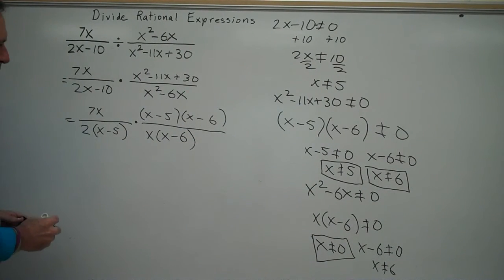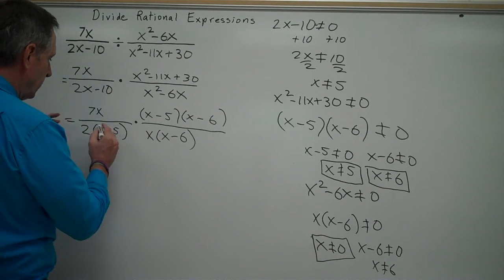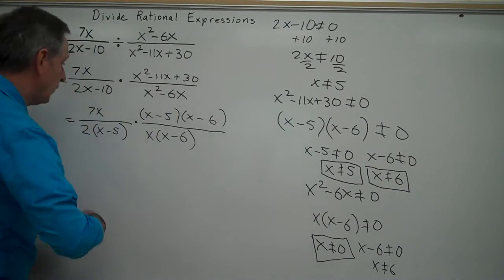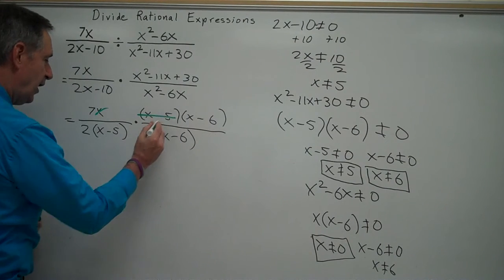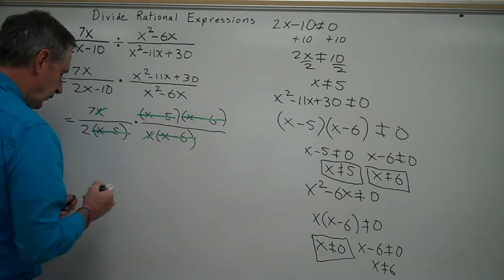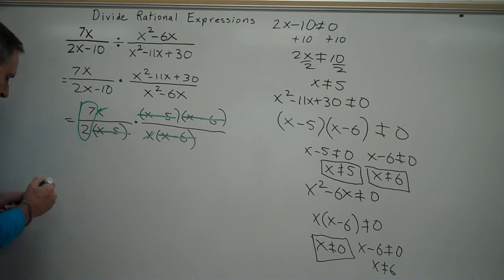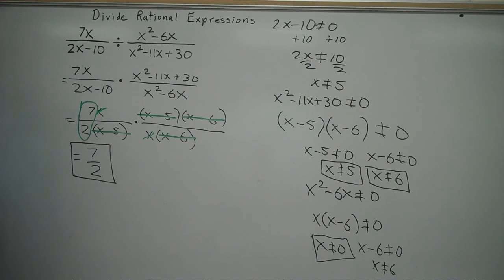And as is usually the case in these sorts of problems, you'll be able to cancel stuff all over the place to simplify. So first of all, we have this x, and I'm going to cancel using my other color here. So x and x will cancel each other. We have x minus 5 cancels this x minus 5. This x minus 6 cancels this x minus 6. And so what do we have left? We just have this 7 over 2. So our answer to our problem here is 7 over 2, or 3.5 if you want to decimalize that answer.